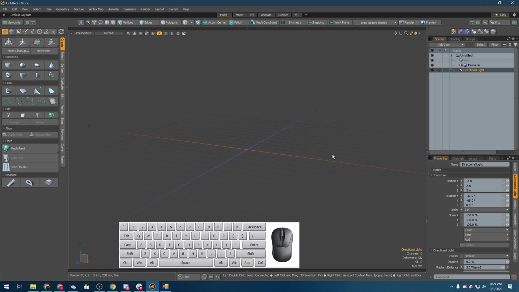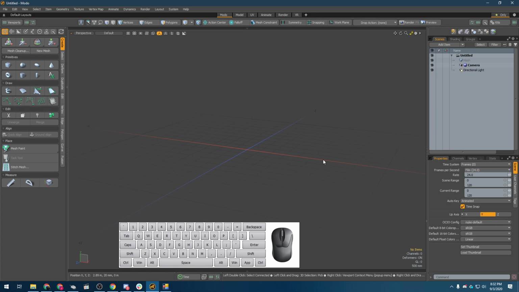Then above the actual viewport, we have a bunch of selection tools and tool modifiers, and we'll be going through all of those as well. And then you'll also notice that these panels on the sides have other panels built in as tabs. We won't be working with these immediately, so you don't have to be too worried about them. But for now, you want to kind of have it on scene and properties. Okay.